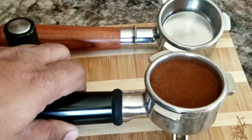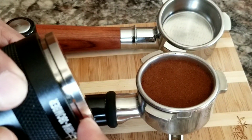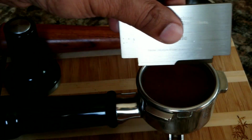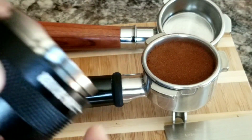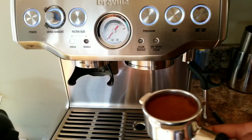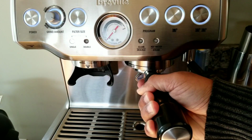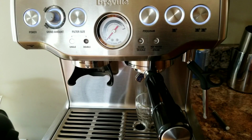If you don't do the height adjustment like I mentioned, a bit more than the razor height, then when you run the razor tool, it's going to bring some grinds and you have to throw it away. That's going to be waste. So make sure you increase the height a bit more than the razor height. So let me make a shot using this, the one we just tamped and leveled, and I'm going to use this shot glass, get a better angle.